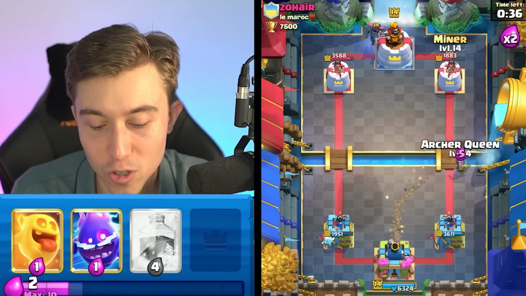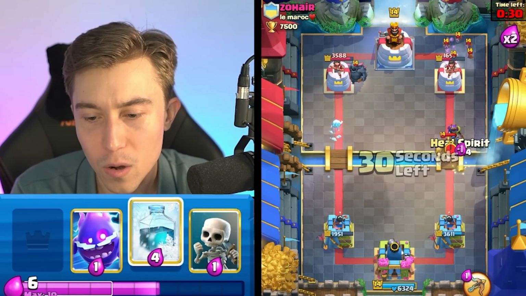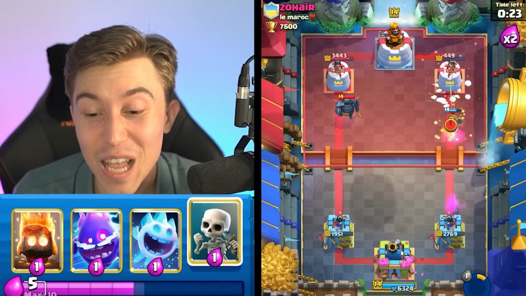All right, we're going to go for Miner, Archer Queen, and Heal Spirit because he's going to have to go for a Valkyrie on top of the Archer Queen. Right? You have to. You legitimately have to. Wait, why is he not doing that? Why is he not doing that? He's going to go for a Valkyrie. It's going to be too late. He has to accept his fate.